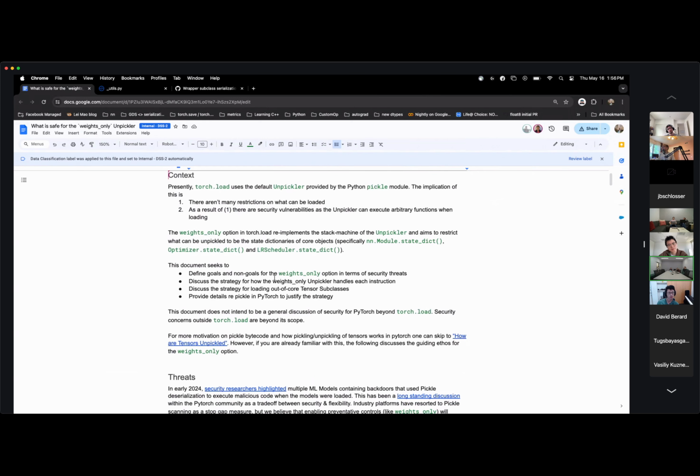I think this is a valid point. People have the impression pickle is unsafe because it executes arbitrary code. The other extreme of trying to dispel this, where we don't use pickle, is the safetensors route.